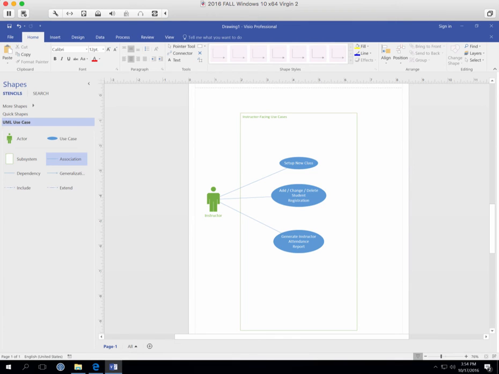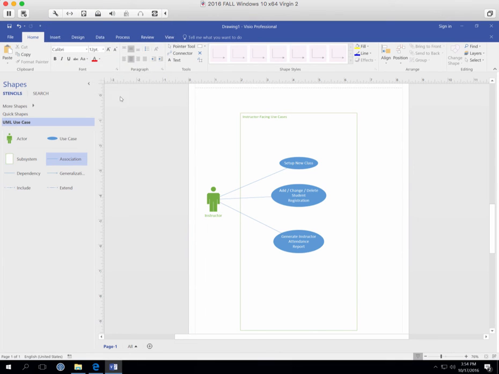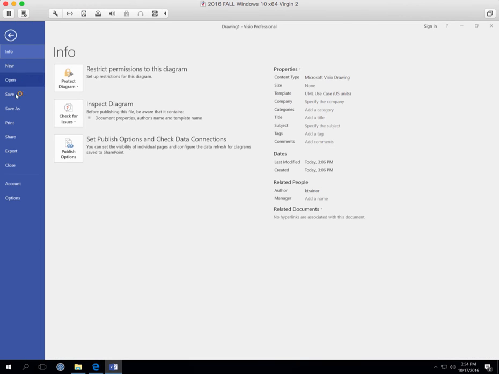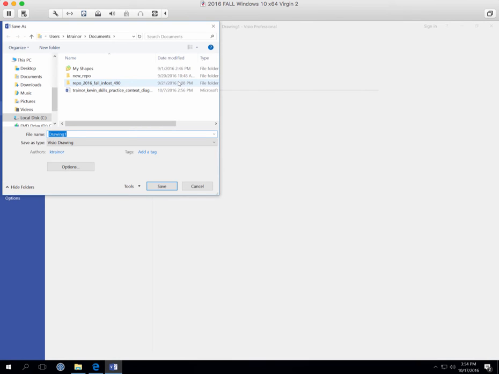Now, I haven't saved my document yet, so I'm definitely going to want to save this. I was on the wrong menu there. File, save as. Let's put it into documents for right now.